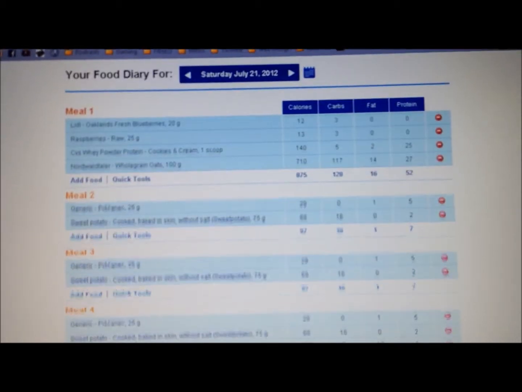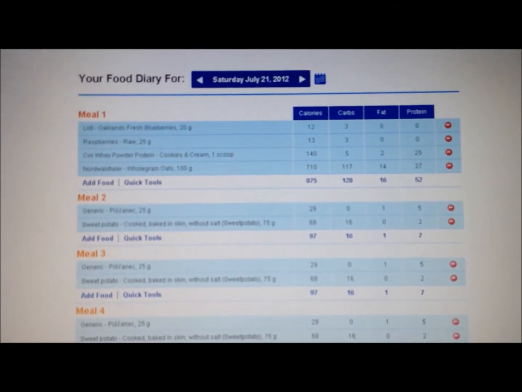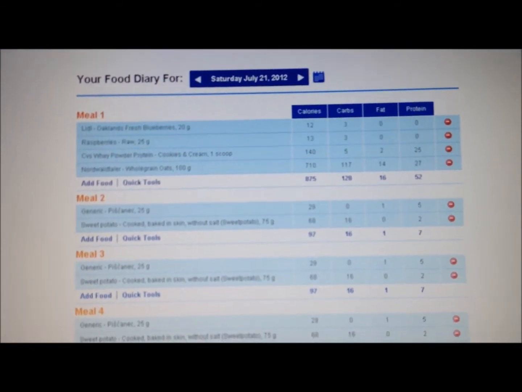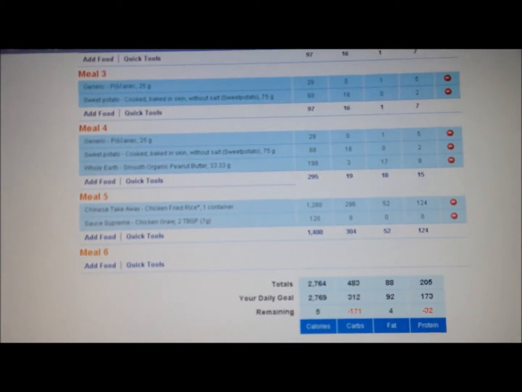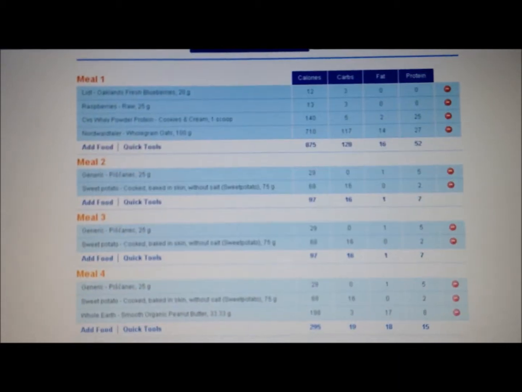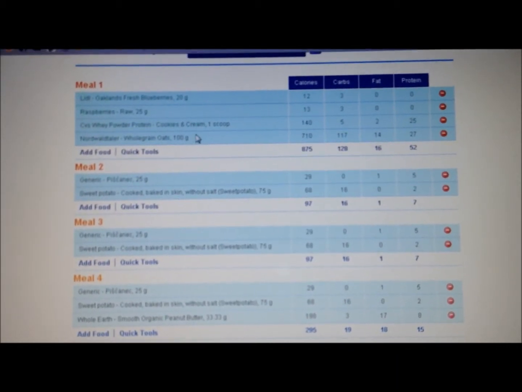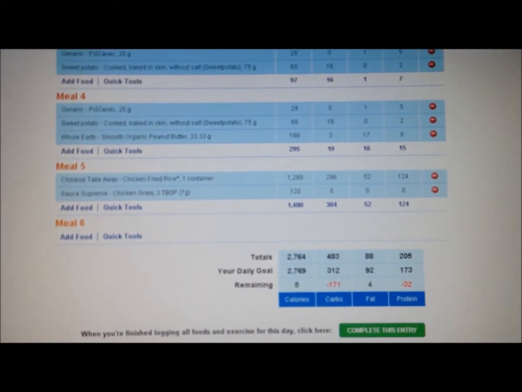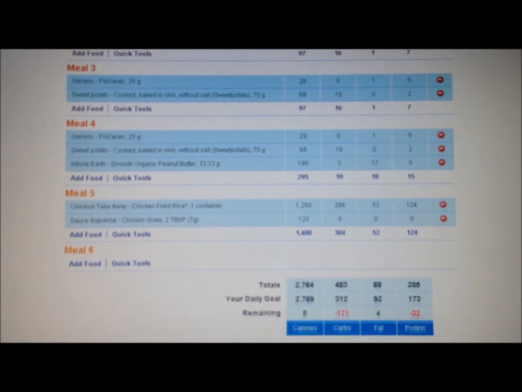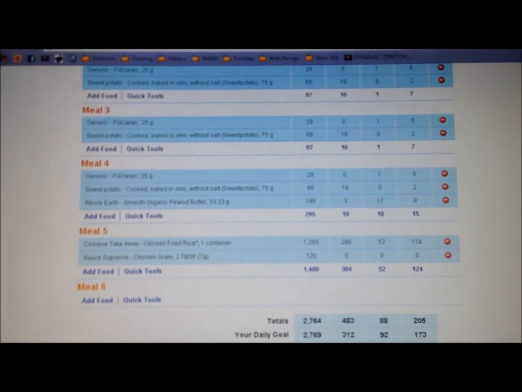It wasn't a case of saying, right, how much is the Chinese, how can I fit everything else around it? I put in what I normally have in a day, then added the Chinese, and then I just used MyFitnessPal and reduced the things that I was having anyway, until I got as close as I could to my macro numbers, and still within my calories for the day.